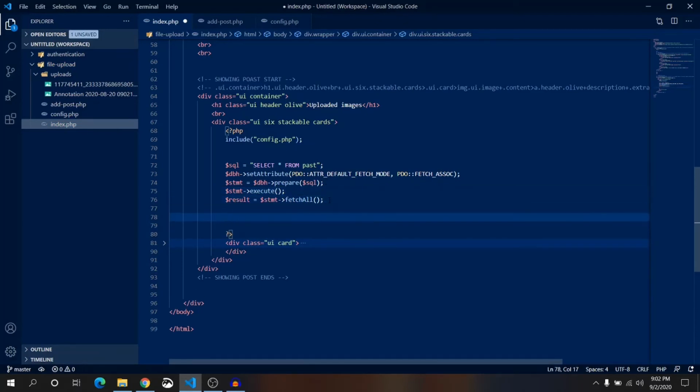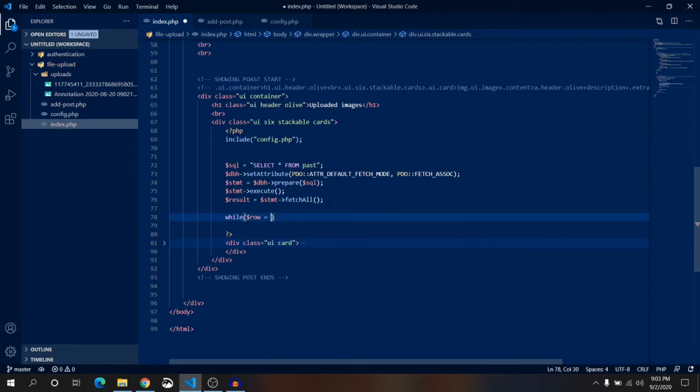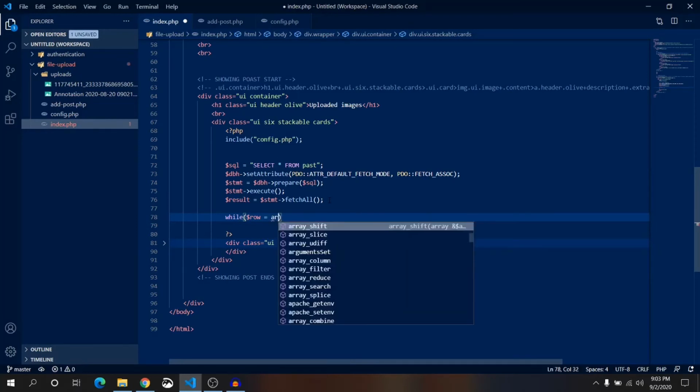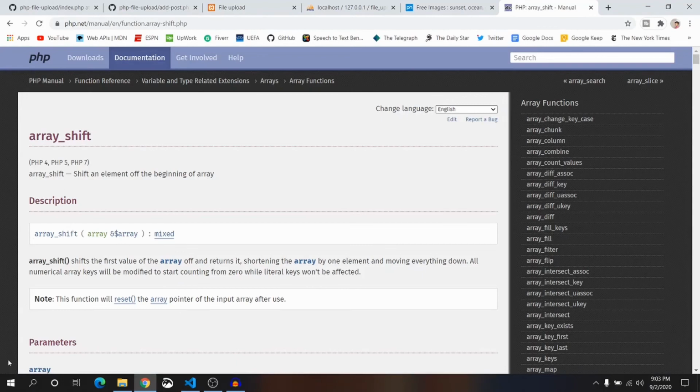Below this result, we are going to make a while loop. While row is equal, we are going to use a function array shift. What does this function actually do? It shifts an element off the beginning of an array.